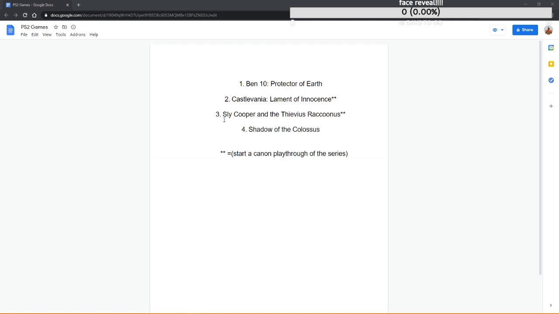Sly Cooper, Thievius Raccoonus. I played that before. And these asterisks mean that we would start a canon playthrough, like the canon play order: Sly Cooper 1, 2, 3, 4. And then Shadow of the Colossus. And if not, I guess I can make a wheel. Let's quickly do that off on the side.